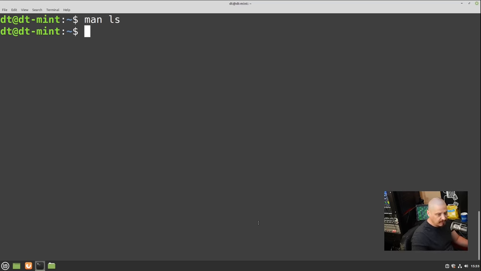Let's talk about how to kill a program, because this is something you often do at the command line. You got programs running, and you want to close them. And there's several different ways to close a program, or kill a program is how we call it here in Linux. You could simply run kill space and then the process ID for that process that's running, or sometimes you can just give it the name of a program. Right now I'm in the GNOME terminal, I think. If I did kill gnome-terminal, it would probably kill it. I don't want to do that because I'd just have to reopen it and then zoom in again.